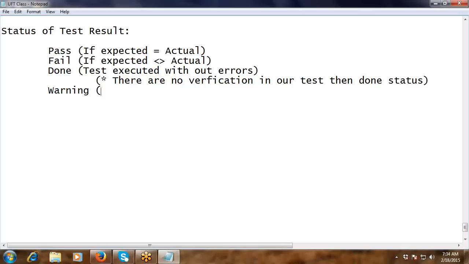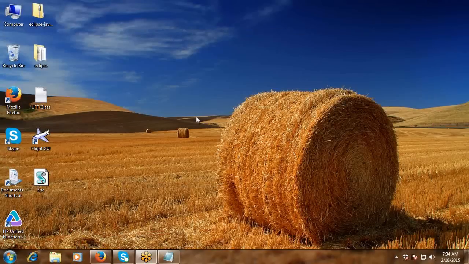That time, warning status. What are the 4 types of result that UFT supports?